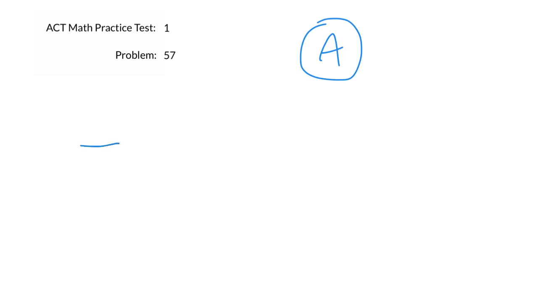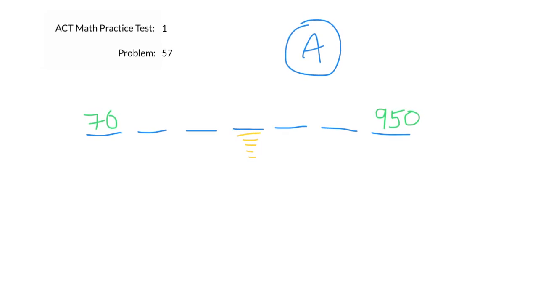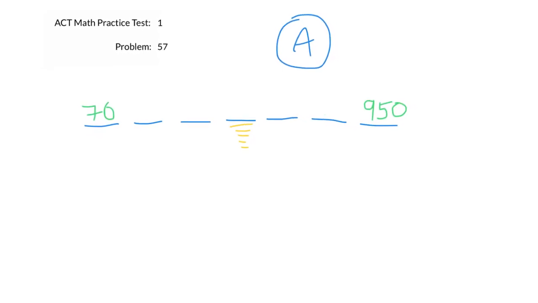Okay, let's imagine we have 7 numbers and they are all numbers in an arithmetic sequence. So that is 5, 6, 7. Let's say that the first number is 70, and we will say that the last number is, let's get a little crazy, 950, okay? And what they want to know is, what is the median of these 7 numbers? What is the median of these 7 numbers? So how could you go about that in a way that would be systematic, well organized, and efficient?